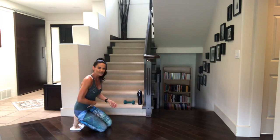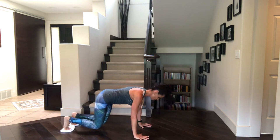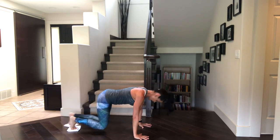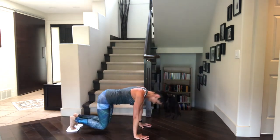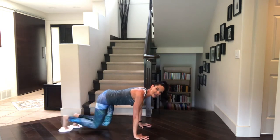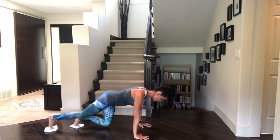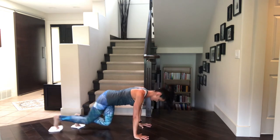As soon as you lift those knees off the ground, you're going to feel that tummy engage — those abdominal muscles. Keep them tight that whole time. Spread those hands wide. Knees under hips. Lift them up. Alternating legs, one back then the other. Nice and strong. Every time, bringing the knees back to just under the hips, hovering just above the ground. And watch those shoulders — we're always scanning our body, making sure it's staying in proper form. Pull the shoulders back, keep pulling the shoulder blades together. Those elbows — tiny bend for protection. Not locking them out.